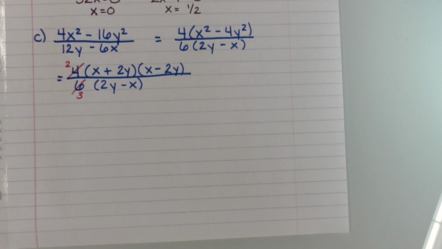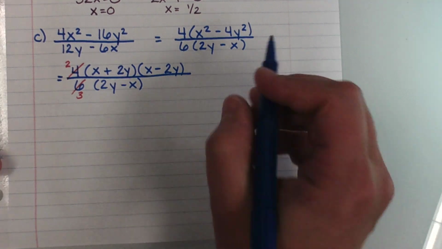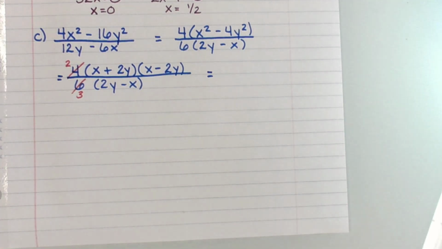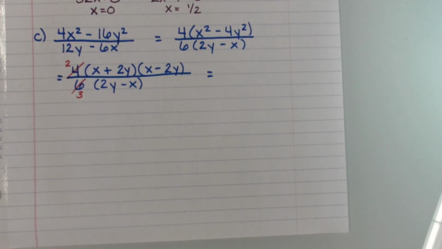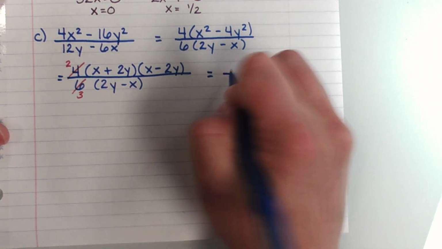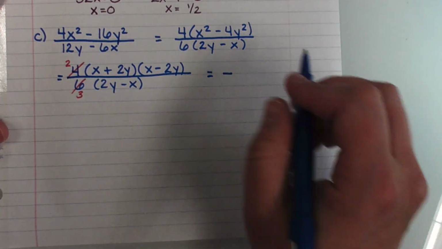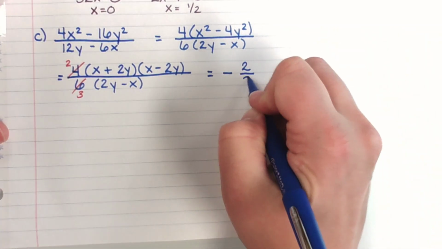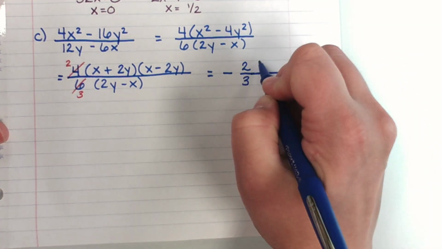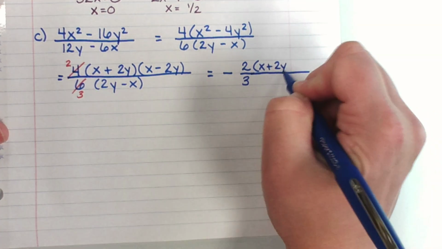Can I factor a negative out? When you factor a negative out, there are 2 places that it is appropriate for it to go. Way in the front of the fraction, that's traditional, or on the top, which is perfectly okay. Never leave a negative symbol in front of factor things on the bottom. So, I'm going to put it out front. I had the 2 and the 3. I have the x plus 2y.